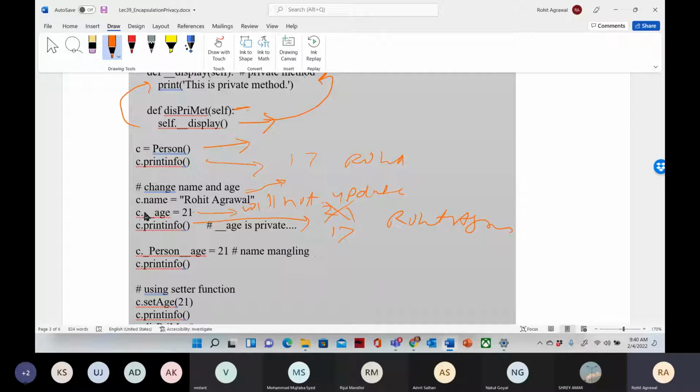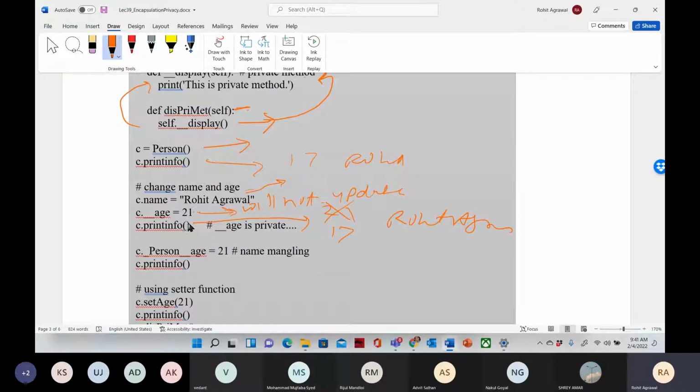Now age is private, so I'm writing c.__age equals 20. It will not give you an error, but your age will not be updated. It will remain 17. Name will be updated from Rohit to Rohit Agrawal, but your age will still remain 17.